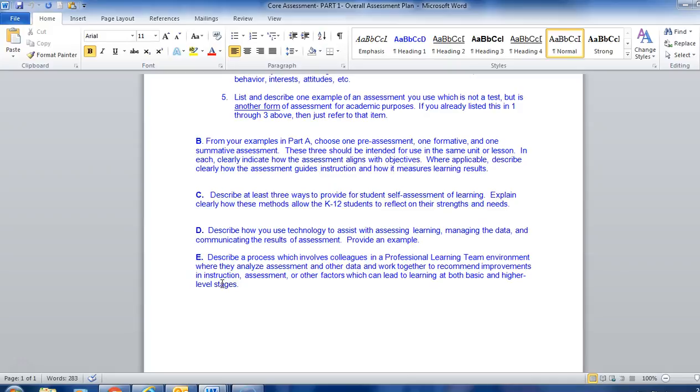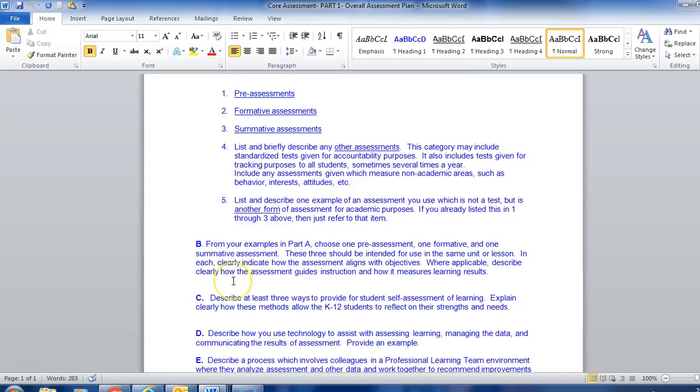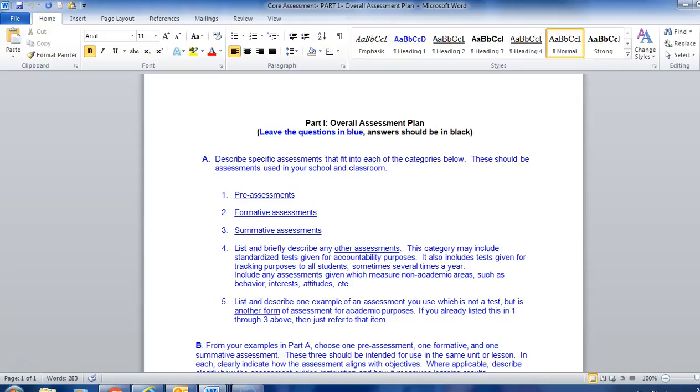And then based on that data, we would discuss, all right, well, teacher A, what type of instruction did you do to help with your students? And teacher B, what did you do with your students? And when we looked at some of the specific questions, maybe the delivery, or how the instruction took place, was a little different based on the results. Sometimes you find that the delivery of that instruction was more effective in different areas. So there's part one, the overall assessment plan.